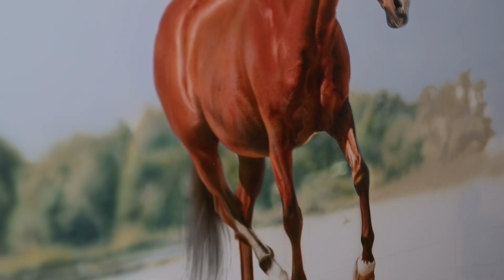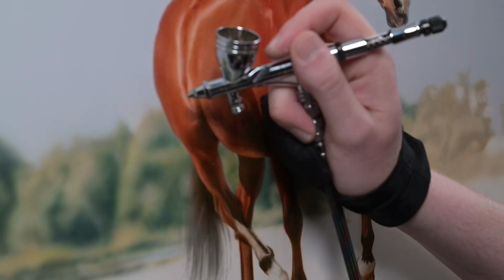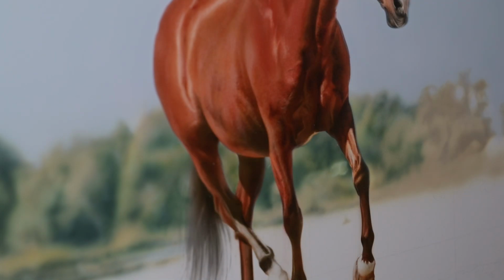And this is a perfect example where I want everything out of focus. So from here, what I'm going to do is just start blending that transition between the sky and the tree line a little bit better. And what I'm using for this is that sky color with some more white added into it. So it's going to be a lot lighter. I'm just lightly spraying this color at the bottom part of the sky along the transition.